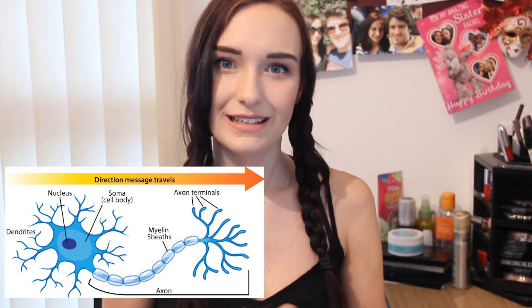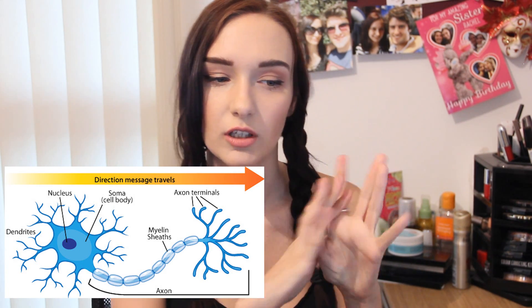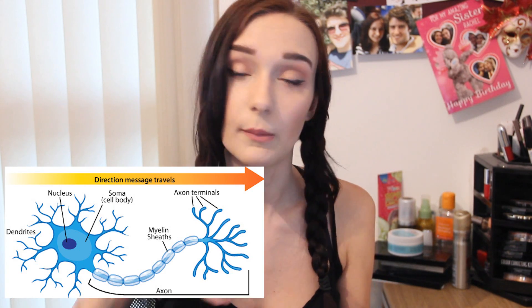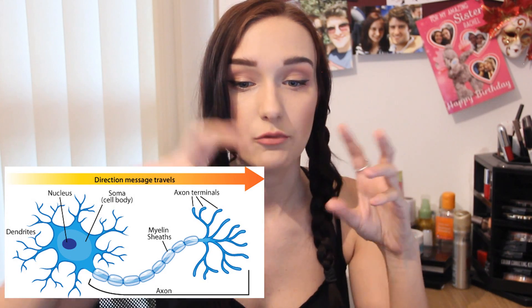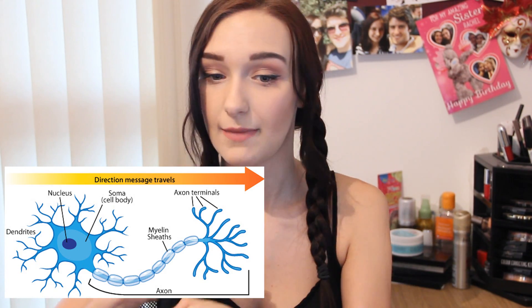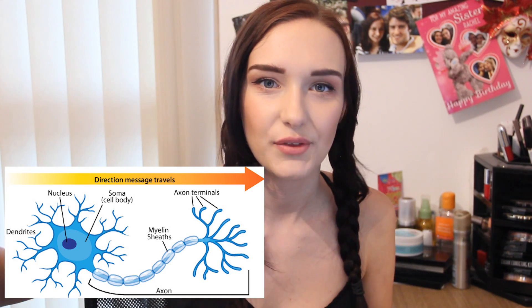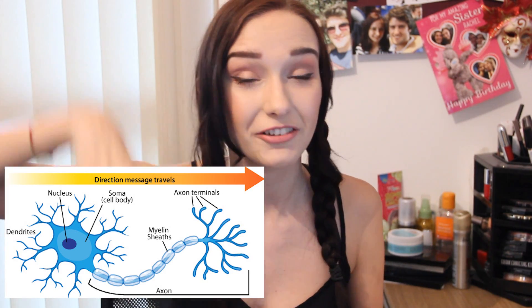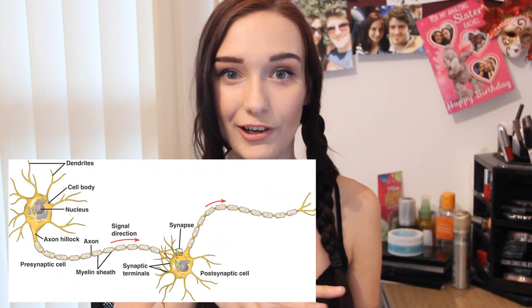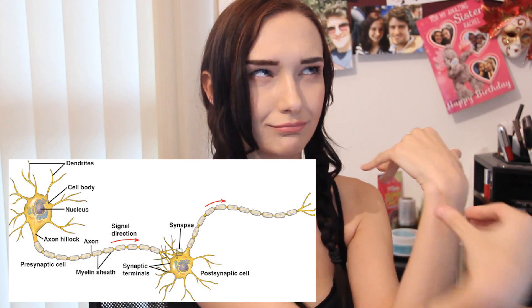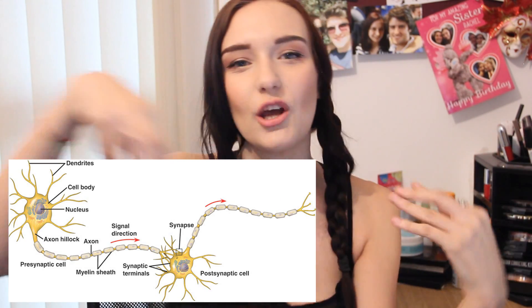Neurons are super interesting and they do deserve a whole video of their own, which I'll probably do in the future. To give you a really basic overview, this is what a neuron looks like. Here you've got the cell body with the nucleus where all the genetic information is stored. Extending from the cell body you've got lots of dendrites. Dendrites receive information from other neurons and bring it into the cell body, where that information is then transported down the axon. The axon is this long bit here — it's often covered in a material called myelin, or myelin sheath, which works as an insulator and helps speed up the transmission of information down the axon. At the end of the axon it branches off into lots of different branches which all connect to other neurons and transfer information to them. The axons from one neuron connect to the dendrites of another neuron, which then have axons connecting to the dendrites of other neurons — it's like a chain.